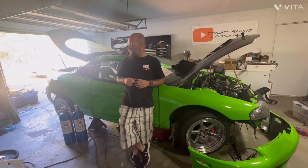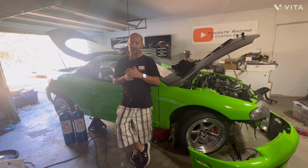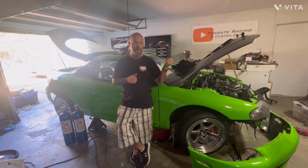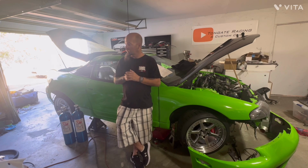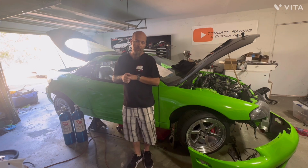Anyways, today we are going to get the nitrous bottles installed. We might work on some seat brackets or the oil cooler. This car has come a long way. It's coming along very, very good. I really like all of the work that's been done and the quality of work, but I am super, super behind schedule.